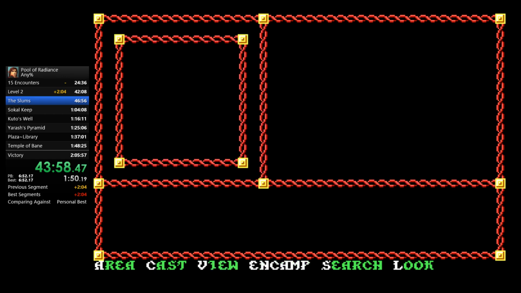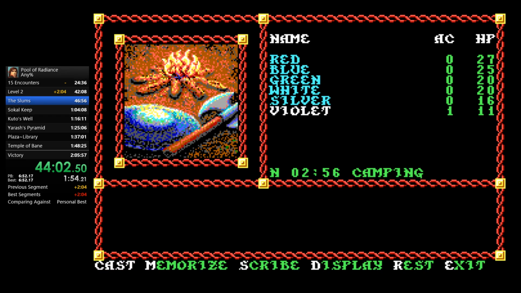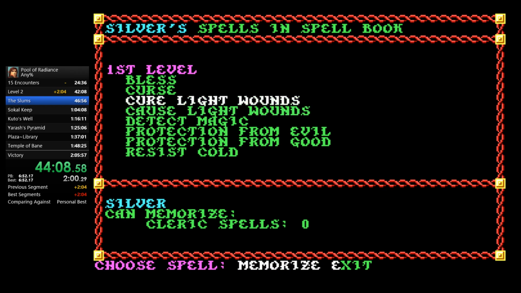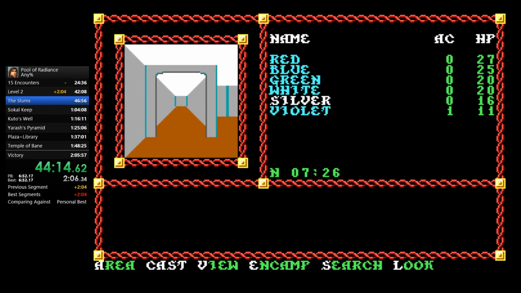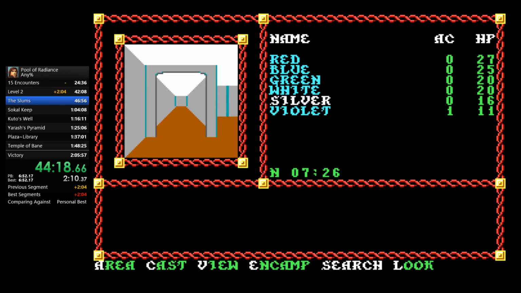Okay, camp, magic, cast, yes. Memorize 2 magic missiles, because I need all the damage I can get. Memorize another Cure Light Wounds. Cast Bless, because I need it. Ready that.